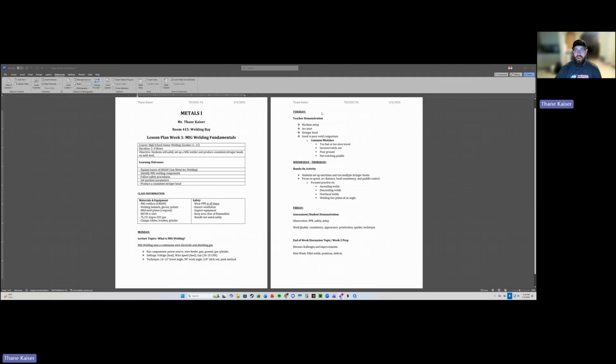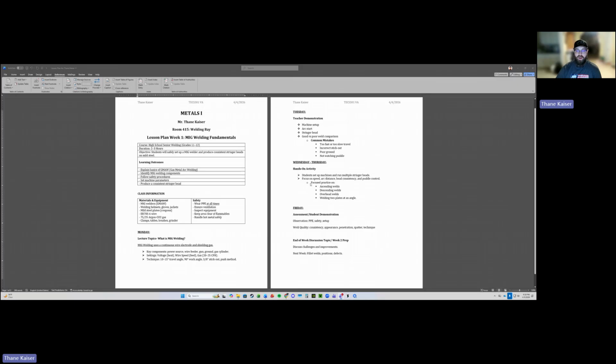After a full day of learning, Wednesday and Thursday will be our hands-on activity days. These will be the days that they are able to actually go out, get their hands on the welding equipment, and start running through all of these steps. Wednesday will more or less be walking everybody through all the different steps of our setup, and then also, if we get to it by the end of the day, actually striking arcs and trying our best to do a bead. We'll probably focus initially on just tack welding and make sure that students can get used to the flash of the weld.